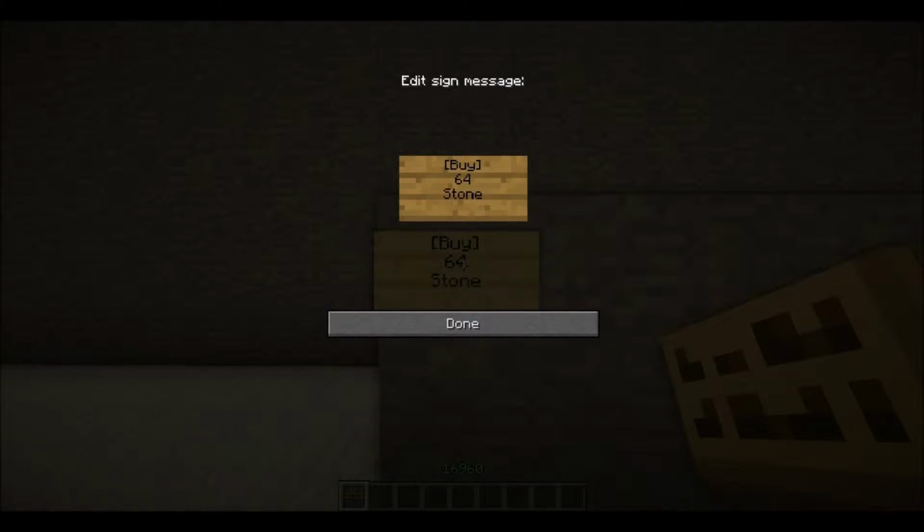And on the next line you're going to put the price. Now since I'm in Australia, I'm changing the currency symbol to the dollar sign. You can change this in the config file to whatever you want. Then you're going to put the price. So if I wanted a player to be able to buy a stack of stone for a certain price, say I wanted them to buy it for $12, I put 12.